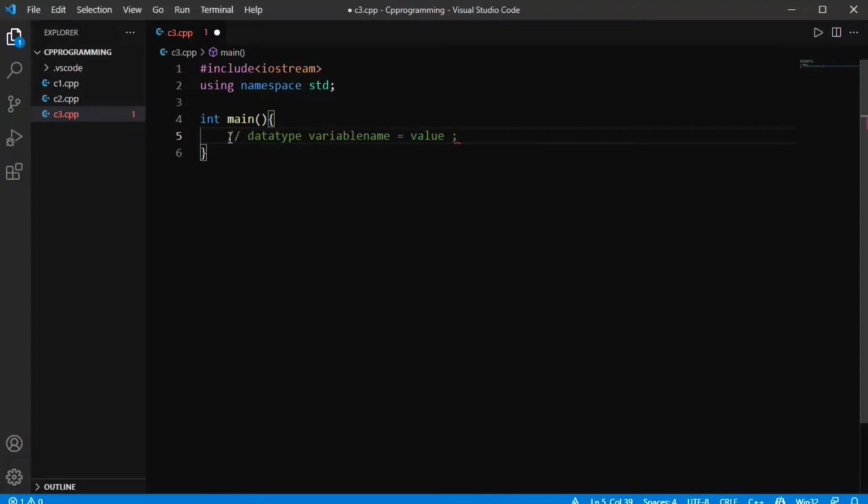As you can see that I've added 2 slashes at the start. These slashes mean that everything else on this line will be considered a comment and will have no part in the program. So an example of declaring a variable.